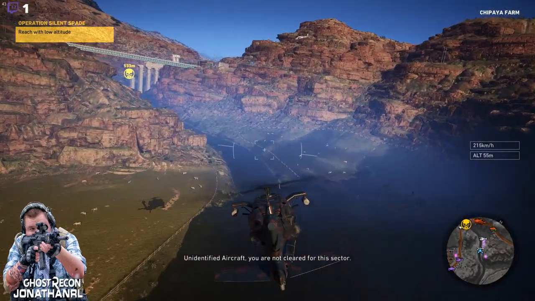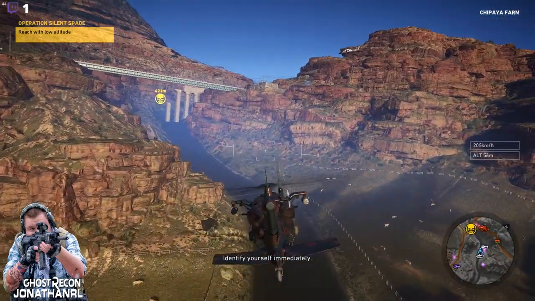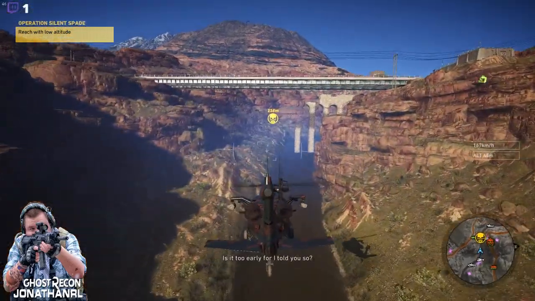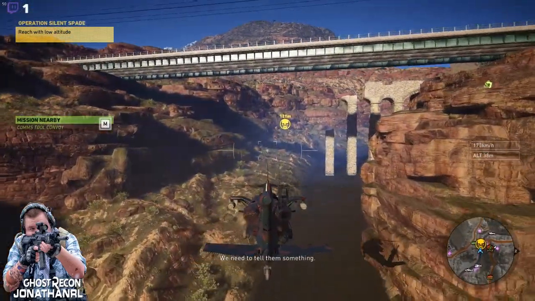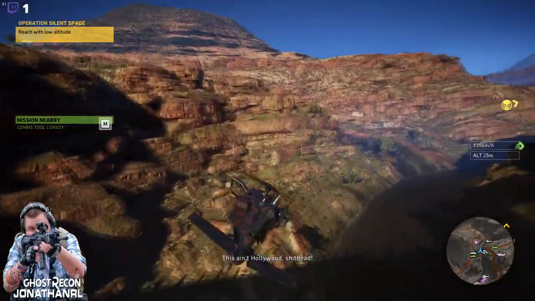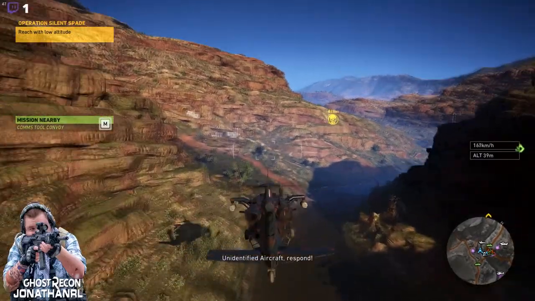Unidentified aircraft. You are not cleared for this sector. Identify yourself immediately. Shit, they're all over us. Is it too early for I told you so? We need to tell them something. Like what? Tell them we're pizza delivery. This ain't Hollywood, shithead. Unidentified aircraft. Respond.